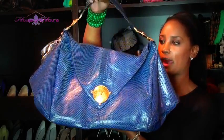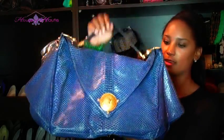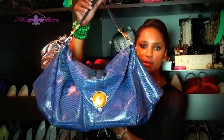This is a Versace handbag. It's an oversized, complete 100% python handbag. Sorry, animal lovers, but I'm not a snake lover, so... but it's just huge. Again, it's stuffed with some duster bags. Doesn't have a lot of pockets like I thought it would, but it does have quite a few for cell phones, and it has a zipper pocket on the inside and another smaller open top pocket. But the shape on this you just can't beat, and nor the color. I love the cobalt blue color that's on this handbag. There was a limited edition of these made, so you definitely won't see a lot of people walking around with this handbag, which is what drew me to this bag to begin with.